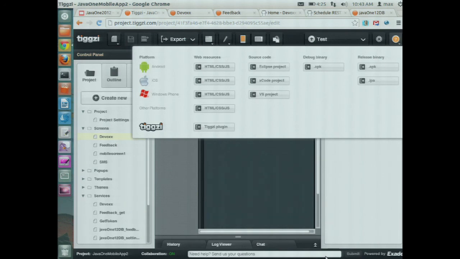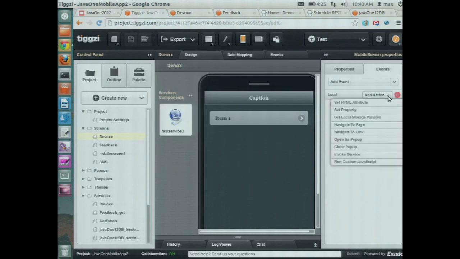But in general, we use jQuery Mobile, and it will just automatically stretch. Now, if you're doing responsive design of some sort, where if it's an iPad, show this menu, and if it's a phone, don't show this menu, that's not supported in the tool yet, but you can still do it yourself. You can write any JavaScript code here, and you can do CSS, anything. Primarily you do it through these events, for example, run custom JavaScript.